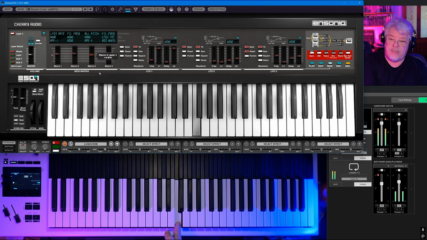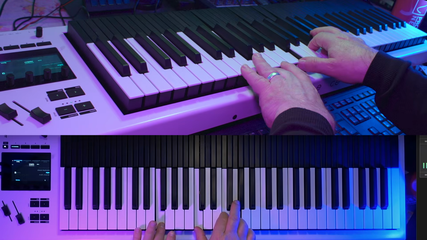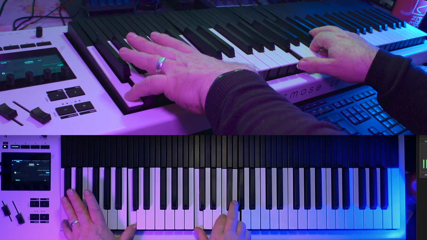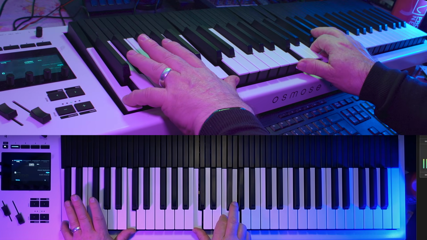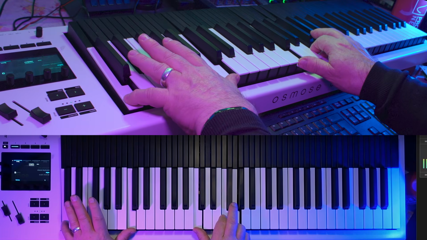So in the center it does nothing. Full up, it acts so that as I go down it pitches down, as I go up it pitches up, or I can use it the other way. So as I move left, go down, it actually, the pitch raises, and vice versa, which is kind of a weird thing, but it's useful. That sense of unease.